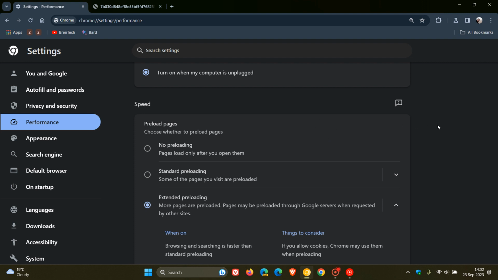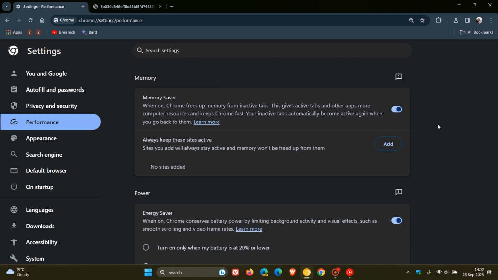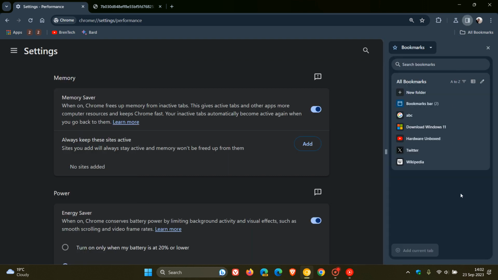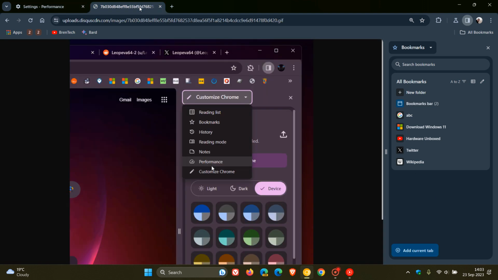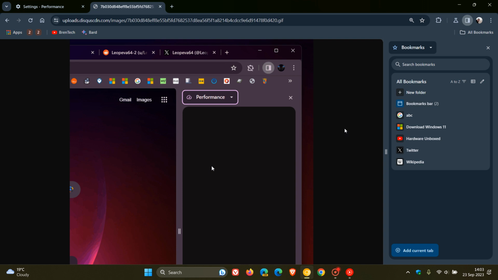But just to let you know that it seems now that this performance page and the performance section currently found in the settings may be heading to the side panel in up and coming versions of Google Chrome for desktop. Now this new performance section found in the side panel is currently on a controlled rollout, and it's still very early days and is not available as yet in my region in Chrome Canary. But nonetheless, if we head over to a screenshot provided by Leo once again over on X, here we can see the first glimpses of this new tool, which is available in Chrome Canary on a controlled rollout.